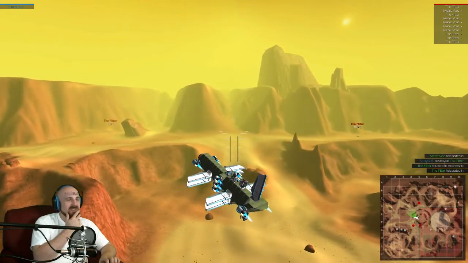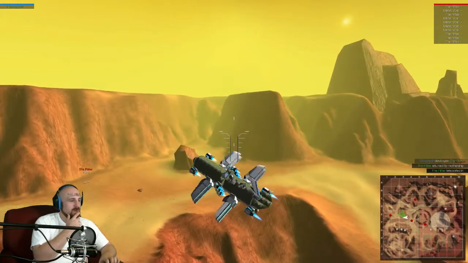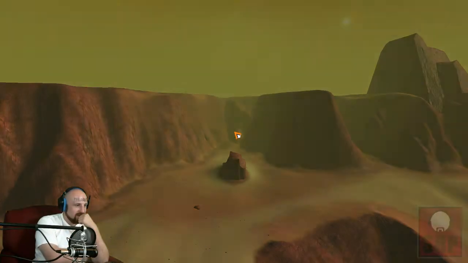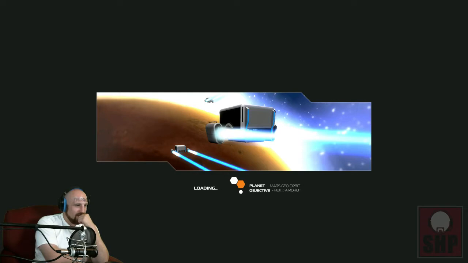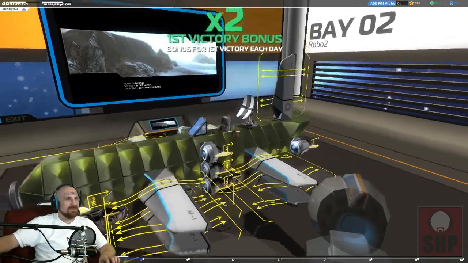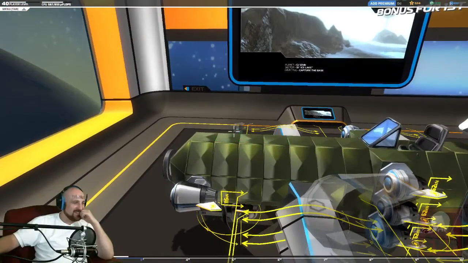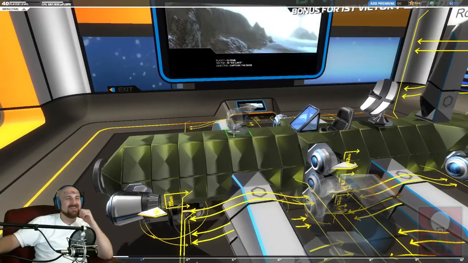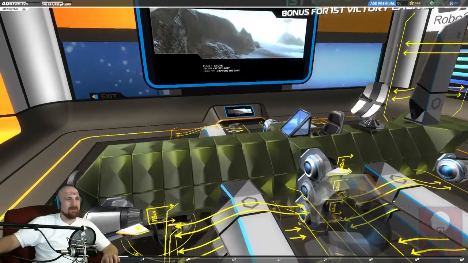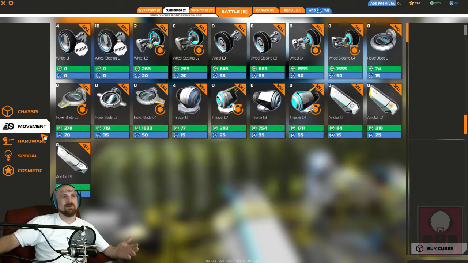Could add four more wings to the top. Okay, hold on. What do you mean to the top? You're talking about up here? Add more wings? The hell would that do? You know what we're gonna do? You know what we're doing? What are we doing?